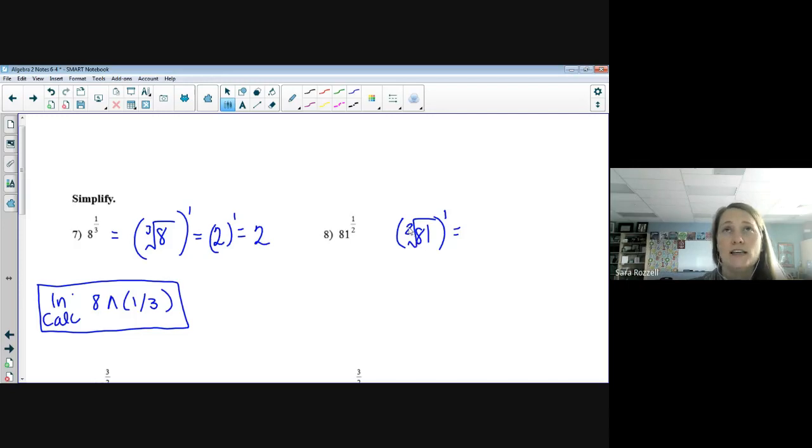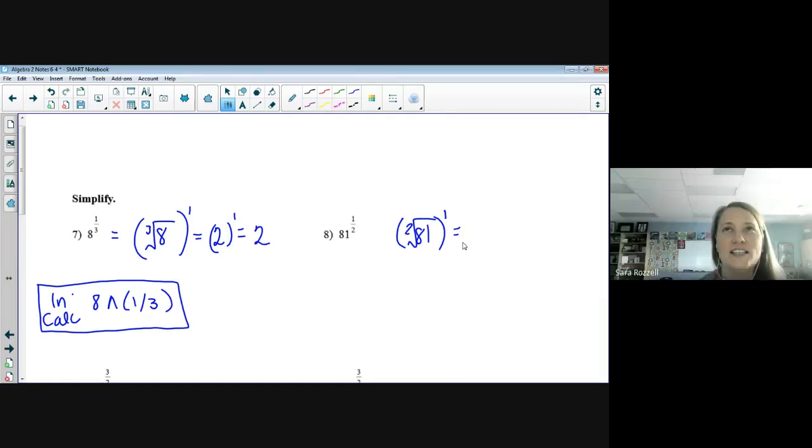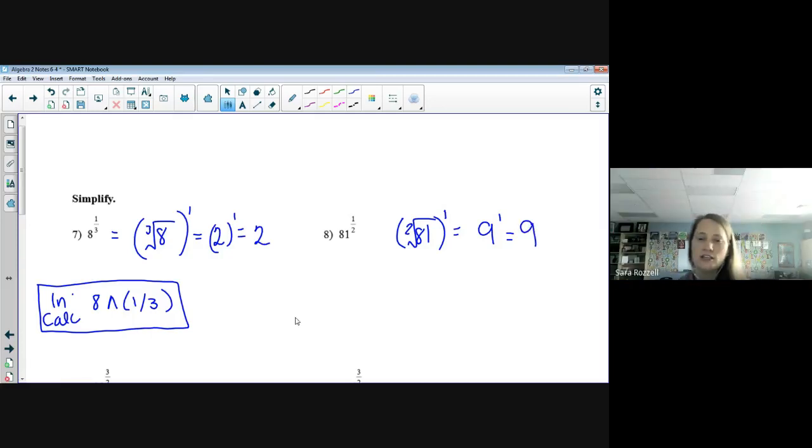It's more than 8 and less than 10. More than 8, and less than 10. Is it 9? It's 9. Okay, good. 9 to the first. And what's 9 to the first? When you just put 9 again? Yep, there you go. So our answer is 9.